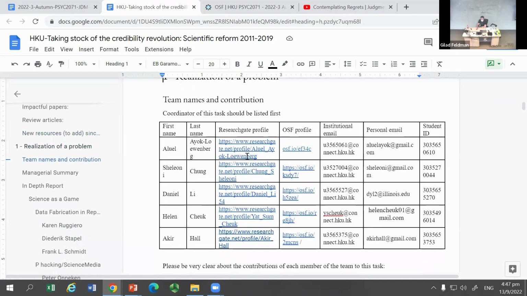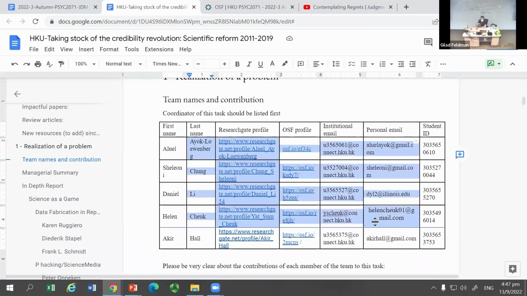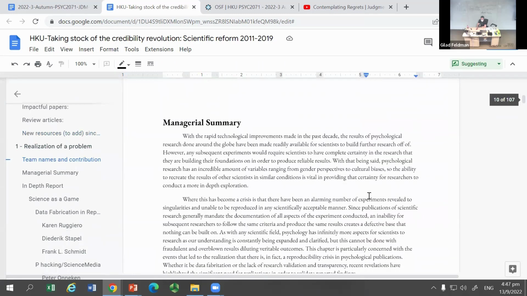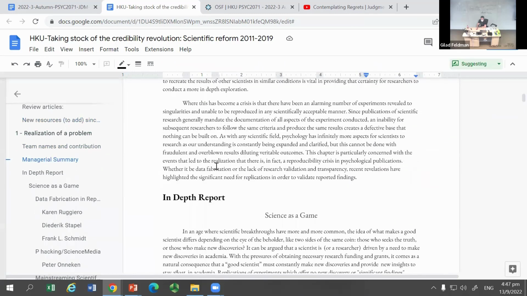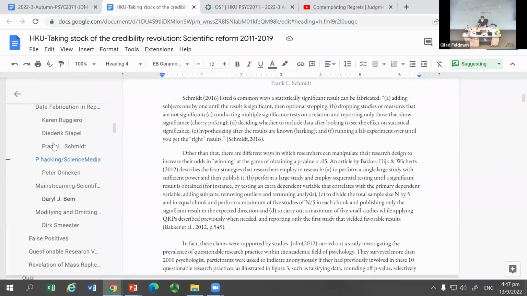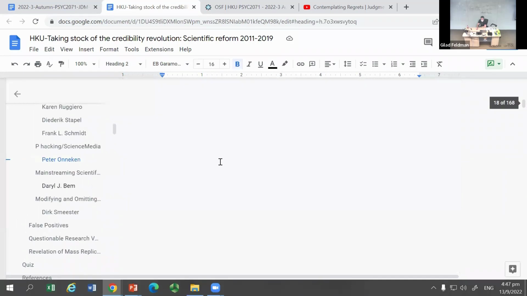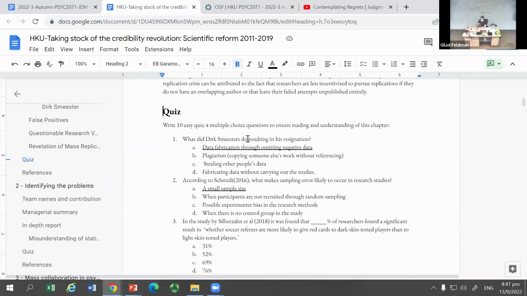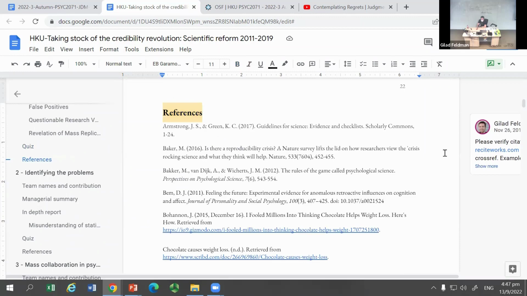But what you can see over here is that they worked in teams. So this is a team of 5, and they wrote a managerial summary, an in-depth report, all sorts of topics. And then finally, at the end, there was a quiz. So they wrote the quiz on this chapter and provided, of course, all the citations.